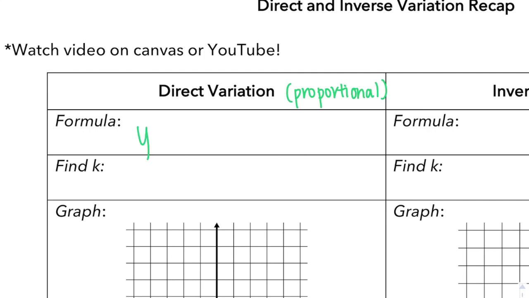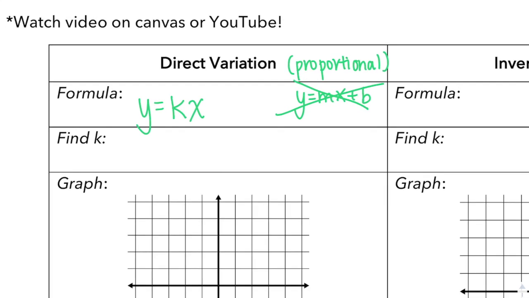So our formula for direct variation is y equals k times x. An example of something that would not be direct variation is y equals mx plus b. That would not work. For example, your cell phone bill, you usually have to pay a monthly fee. Whether you use your cell phone or not, you're still paying that monthly fee. Just having the phone alone, you had to pay money for it. So it was adding to the cost. That's when it's no longer proportional.